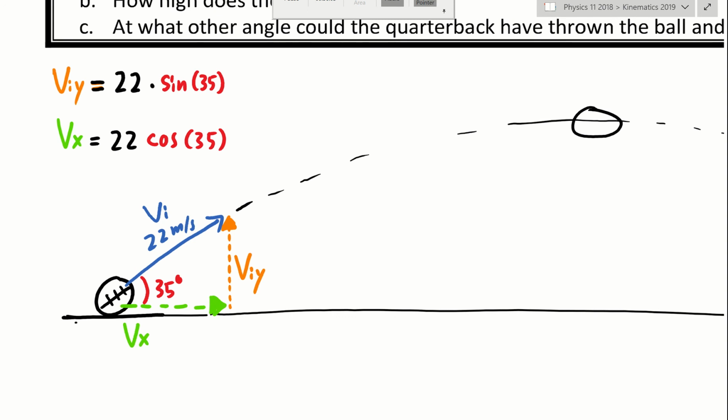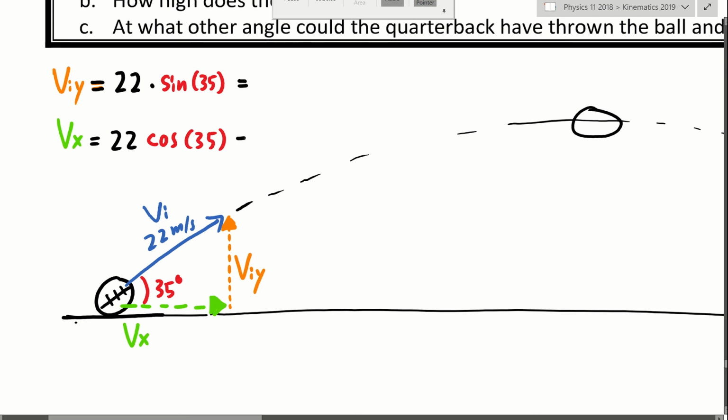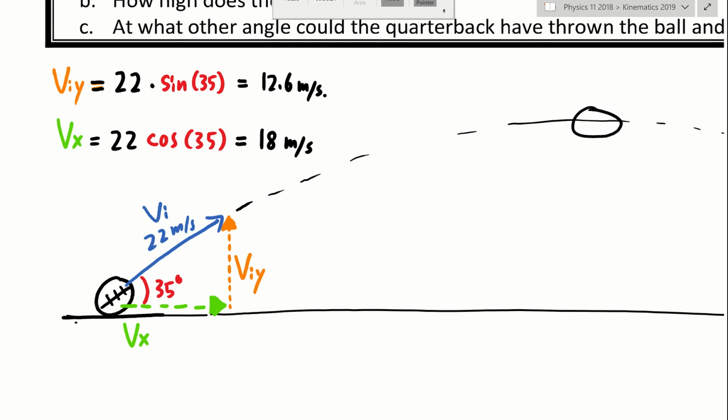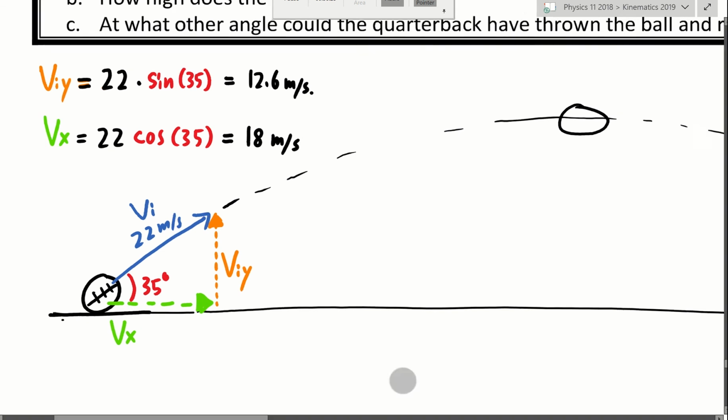Now, take a calculator and just run it really quickly. I'll even give you the number. Running this is a simple thing. So for example, Vx is going to be 18, Vy is 12.6 initially. It has to be that quick. Now you look at those two numbers and you go, okay, now Vx is going to stay 18 forever, right?